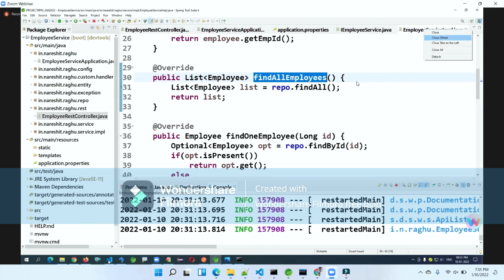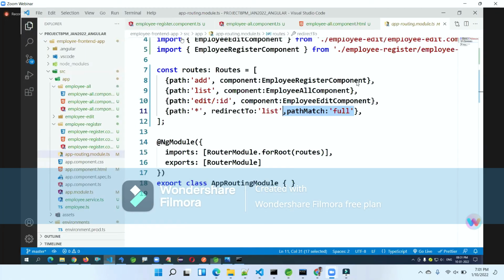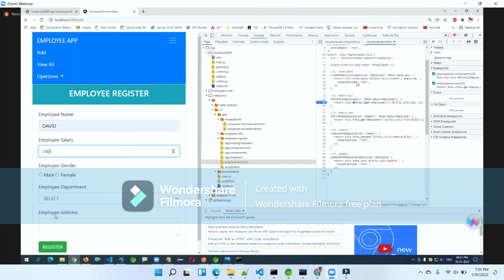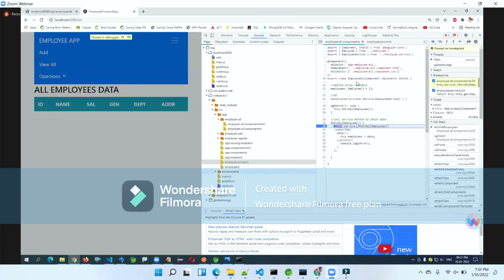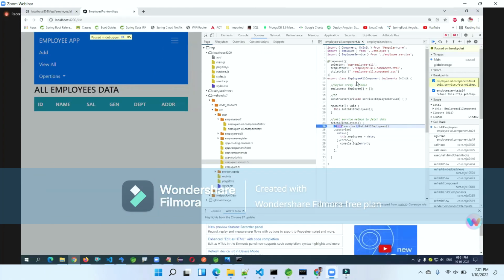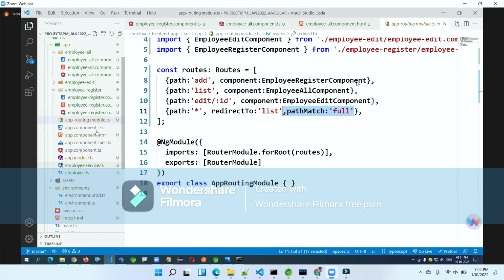Now look, I'm coming here. First I'll try to insert, add David with salary. When you click on view all, first it goes to routing, the app routing. They execute the list, calling the employee all component.